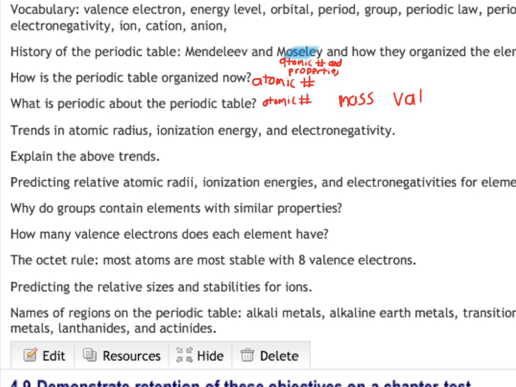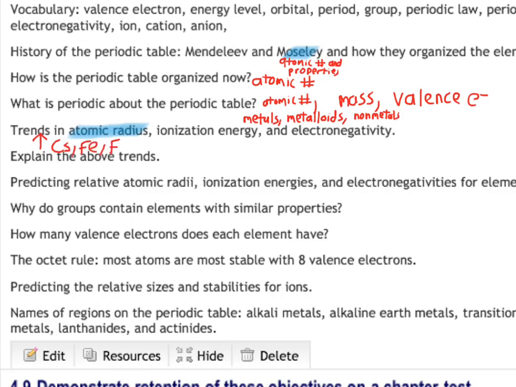Atomic number goes in order, mass goes mostly in order, valence electrons goes 1, 2, 3, 4, 5, 6, 7, 8, then repeats. Metals, metalloids, and nonmetals go in that order when you move left to right on the periodic table, and then it repeats. We spent a long time learning about the trends of the periodic table, about atomic radius, ionization energy, and electronegativity, so let's practice with a couple of problems.